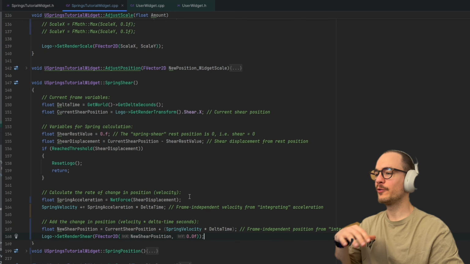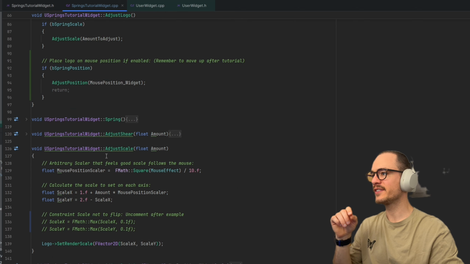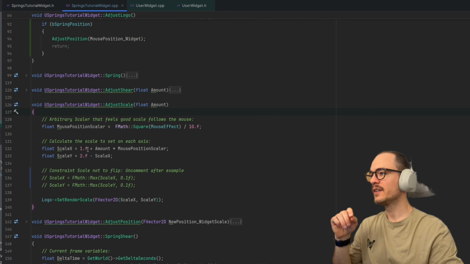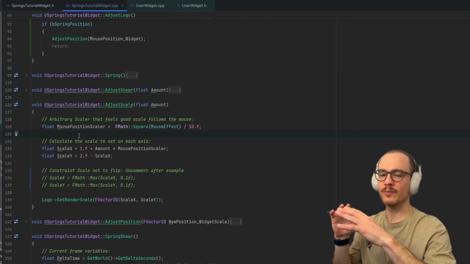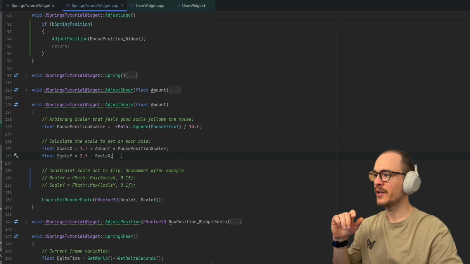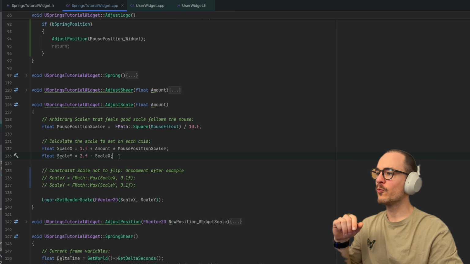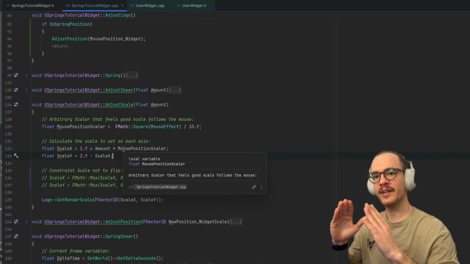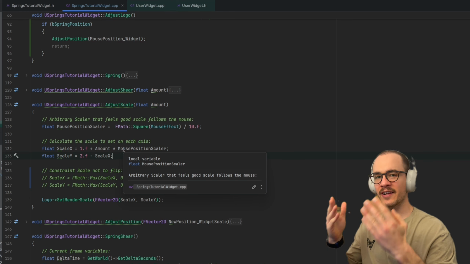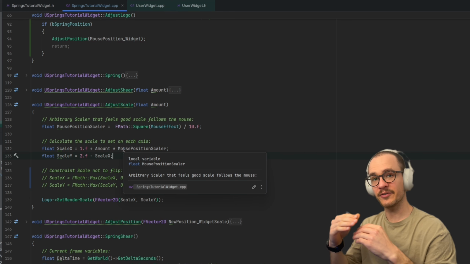Alright guys, so let's back up a bit, this time to adjusting the scale. When we adjust the scale, it's actually a little bit more interesting than adjusting the shear, and we're using this technique here, which I learned from Dream Job game dev tutorial, where the X value of the scale increases. As the X value of the scale increases, the Y value of the scale decreases.